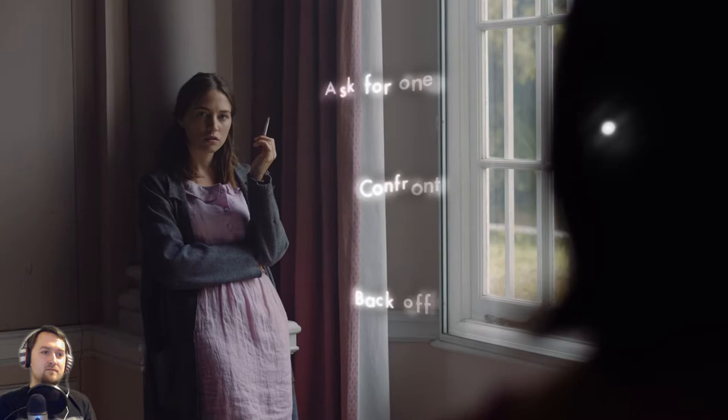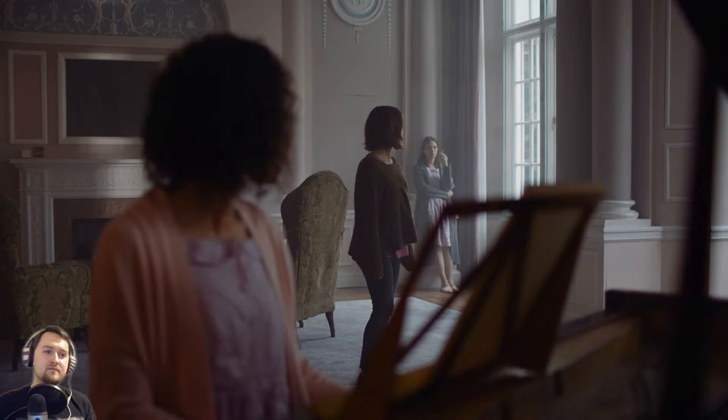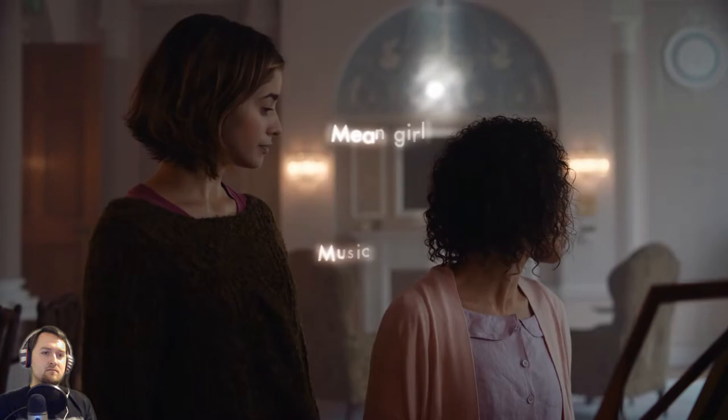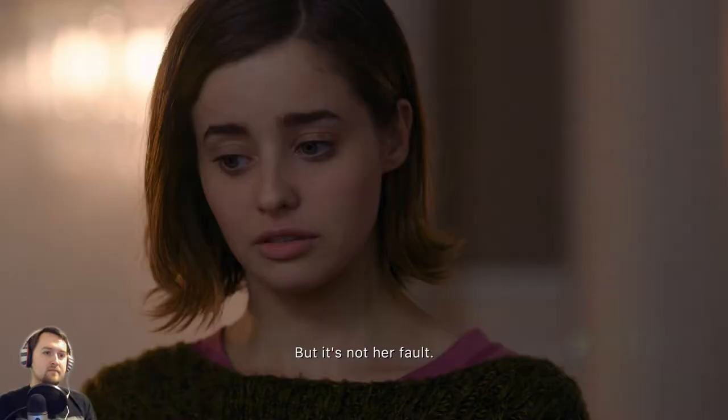Confront, back off. I just leave her alone. Nothing. Sorry. Thought so. Now I kind of wish I had said something. Over here. I'm gonna go talk to this girl because she's nice to me. Don't mind her. She's got emotional problems. Hurry up and die, Hannah. I'm doing my best. She seems nice. Yeah. It's not her fault. I blame society.